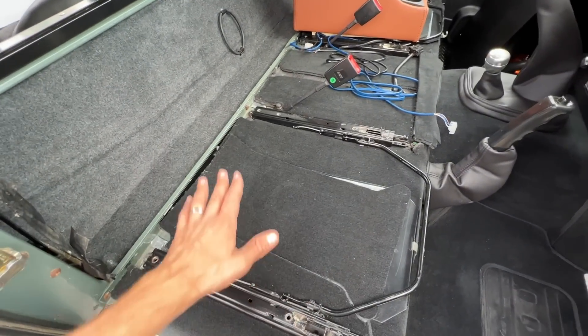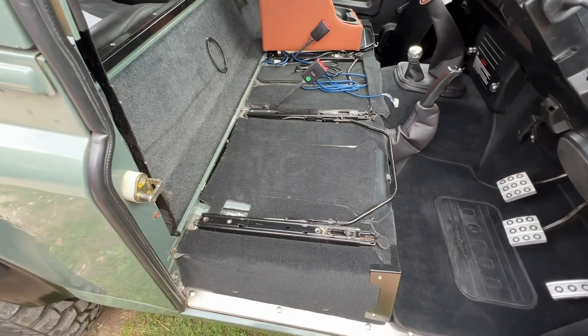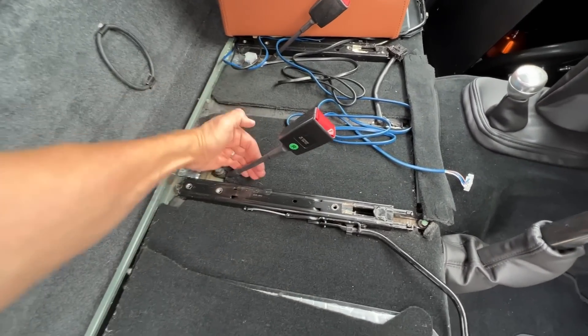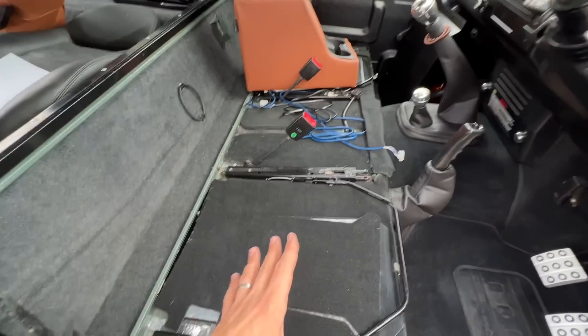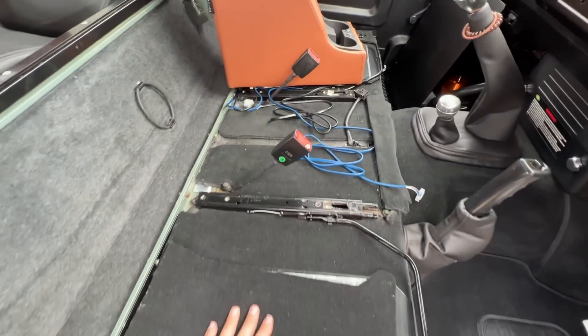We're going to put the driver's seat in — something I'm very excited about doing, to see how it fits and how it looks. I've moved the cubby box away because you need to get to all the screw points. One bit of advice: do not screw anything down like your cubby until all the seats are in place, because you do need to get under and between — particularly for all the wiring you're going to need to do.